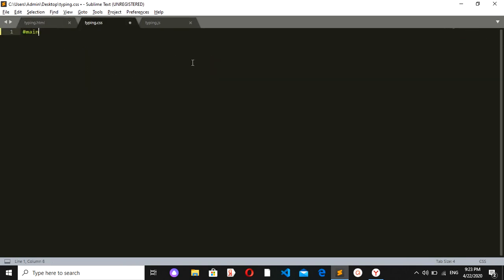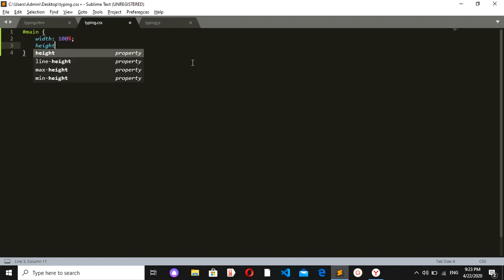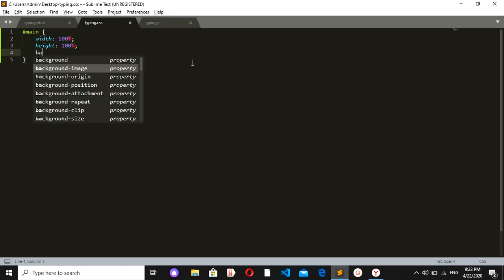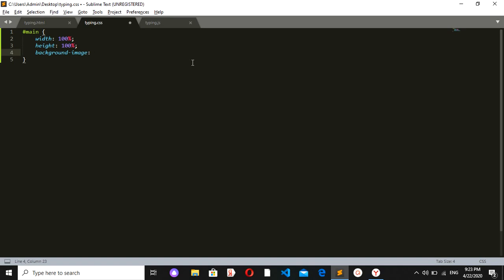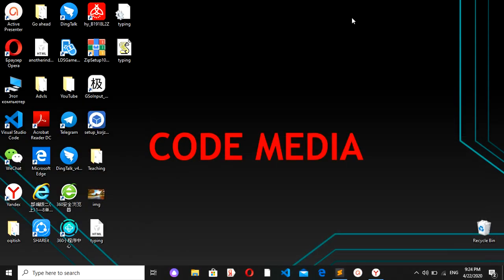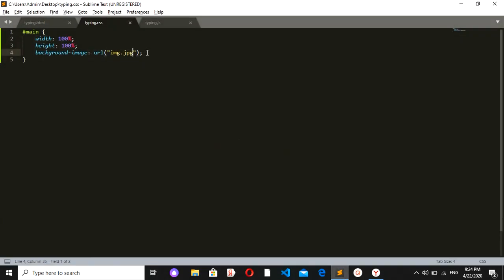So the part with the ID of main should have the width of 100% and should have the height of 100%. And also its background image should be URL img.jpg. On my desktop I have an image with the name of img, so I am just linking it to my CSS.